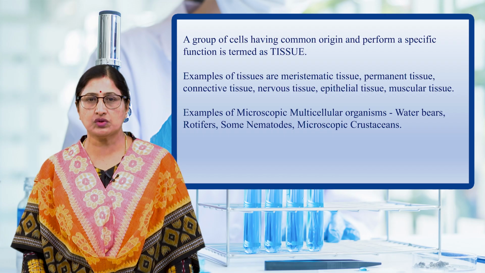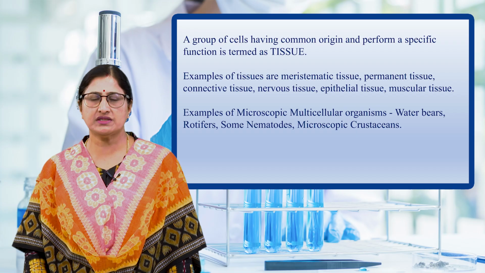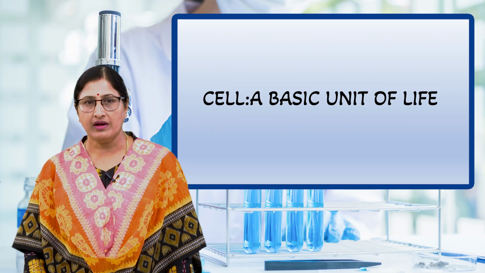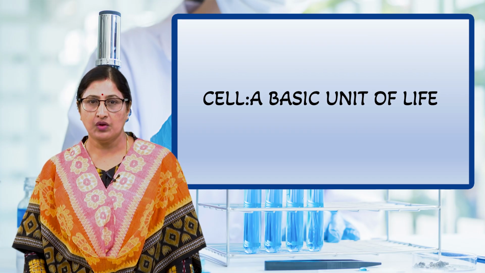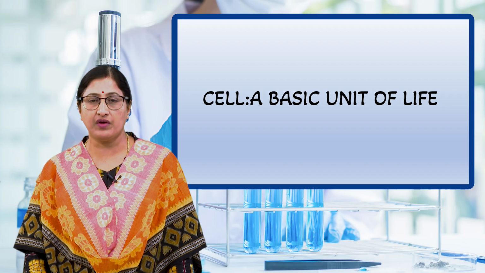Examples of microscopic multicellular organisms are water bears, rotifers, some nematodes, and microscopic crustaceans. All cells of a tissue work in a coordinated manner. Most are visible through the naked eye. The cell is not just a simple structure, children. It is a miniature world with its own components and functions.